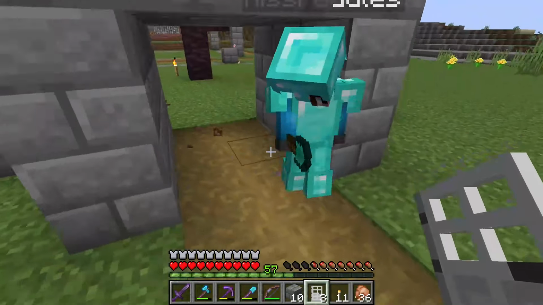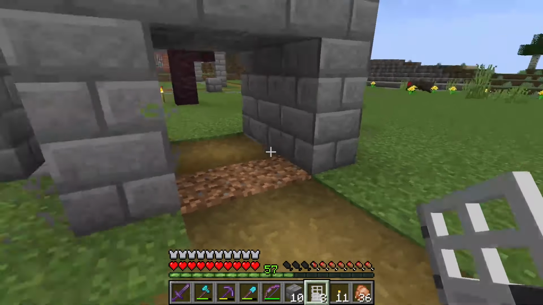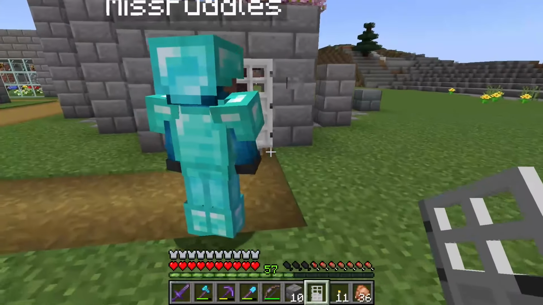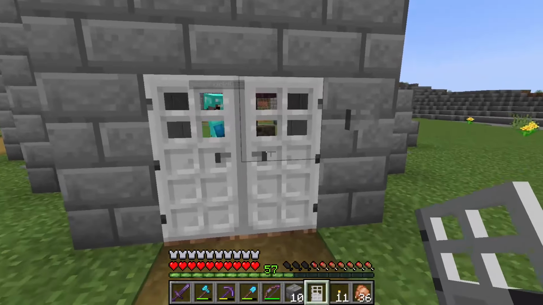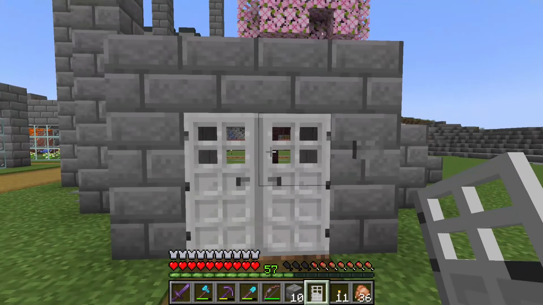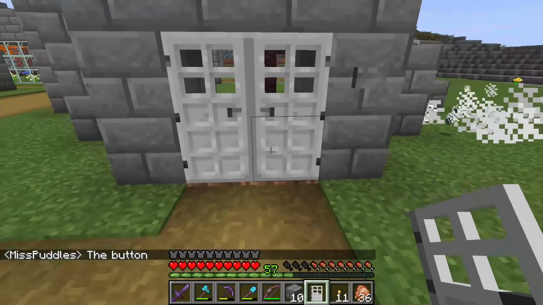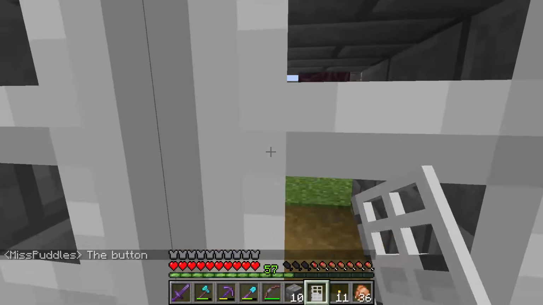The iron doors. Do they have to not be on dirt or something? Oh, they just can't be on a pathway. Oh, yep, okay. That looks pretty good. Yeah, but wait, how did you open that? I see a button. Oh, yes I do. Yep.